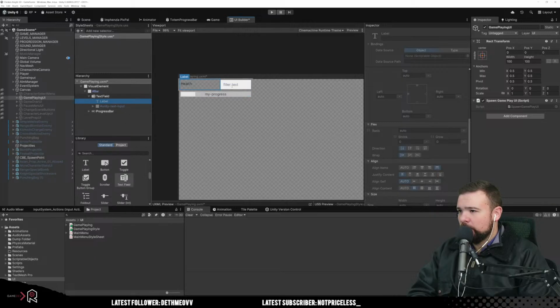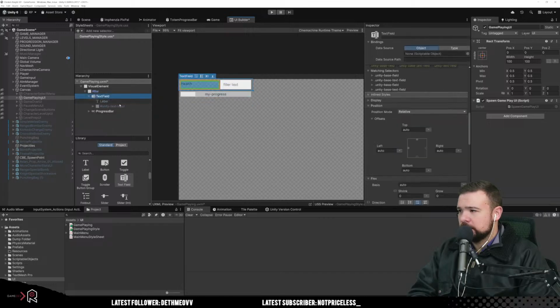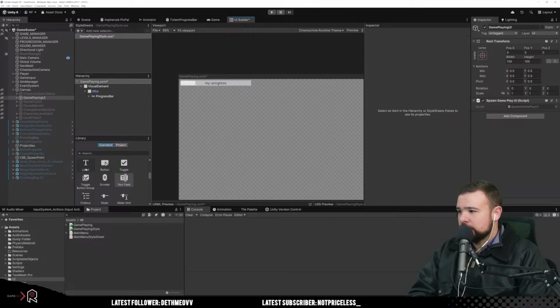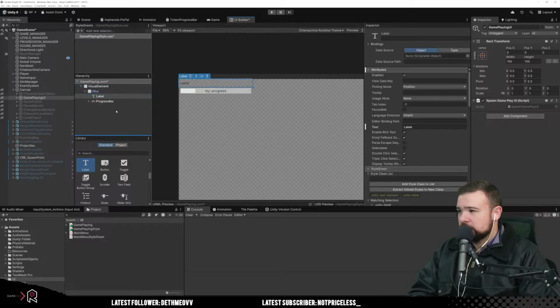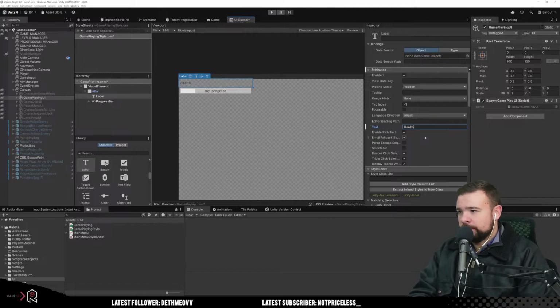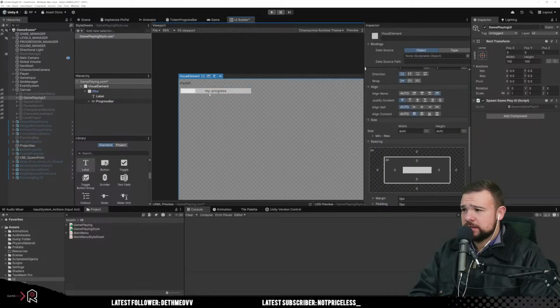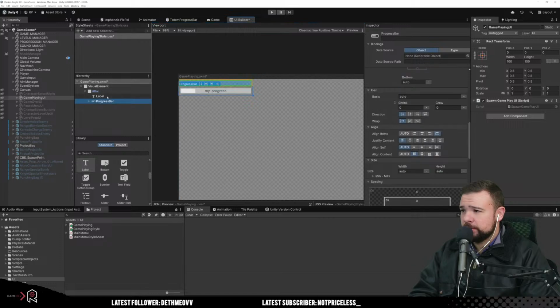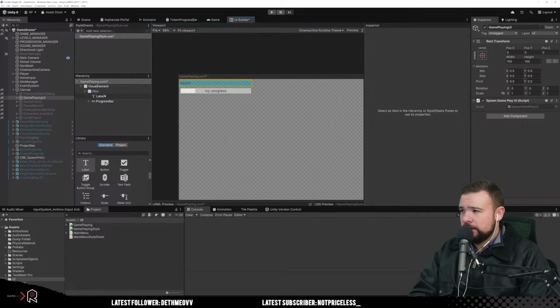Oh, I see. This is like taking an input. I want just a label like that, and I'll call this health, for instance. Just as an example, and then we have this progress bar.